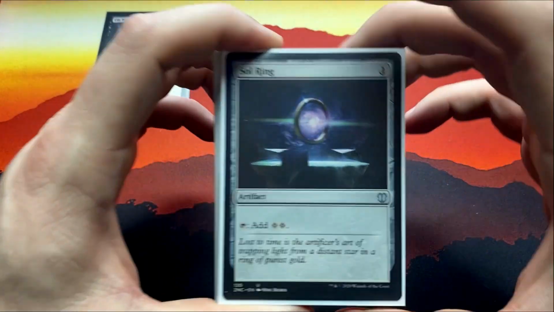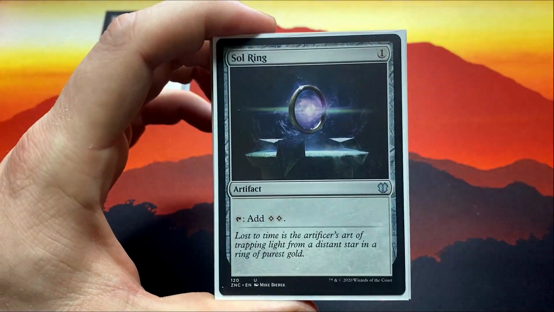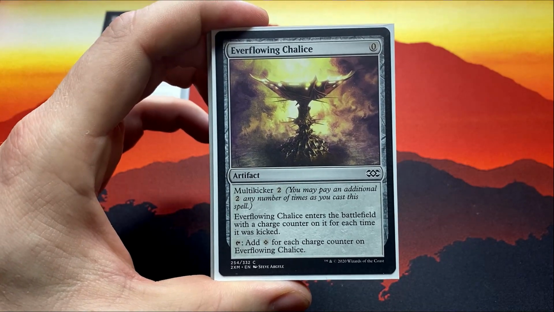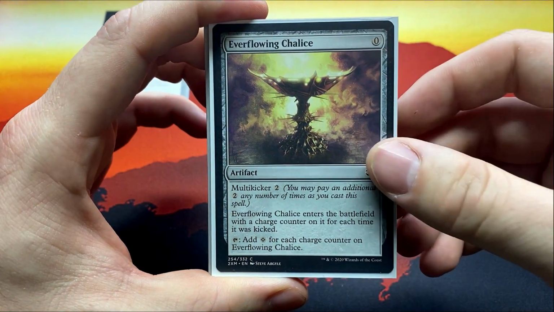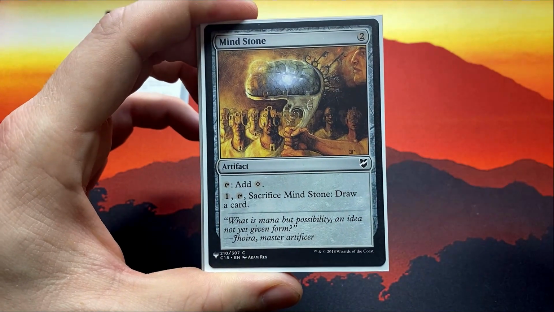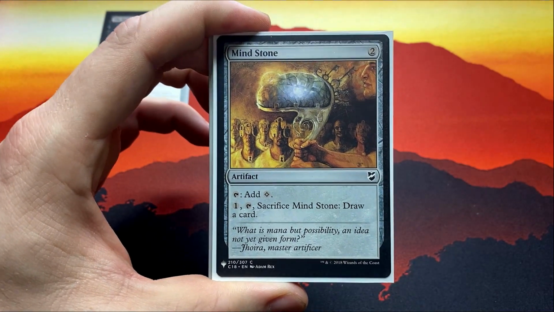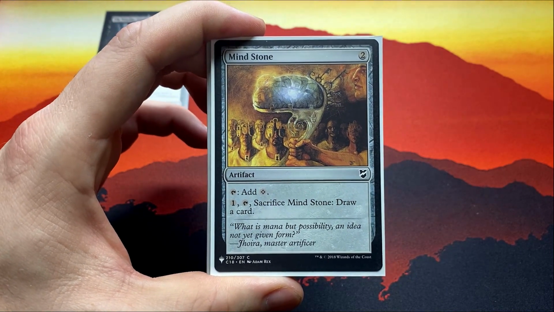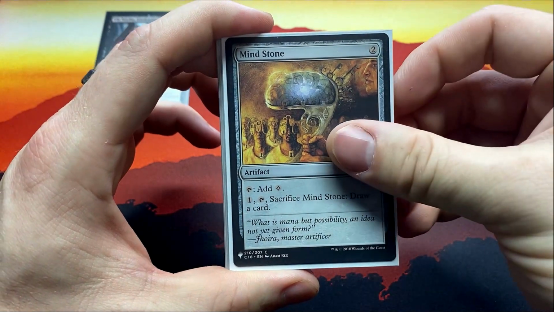So first, like every deck, we're going to start off with the ramp. Soul Ring, don't need to really explain it, it's great. Everflowing Chalice, I just like this because it's 2 mana ramp. 2 mana comes into play with a counter on it, and you can tap it for 1 going forward. Mind Stone, more 2 mana ramp. This is a mana starved deck, and black doesn't have a lot of clean ways to ramp, so any 2 mana ramp we can fit in is always a positive.